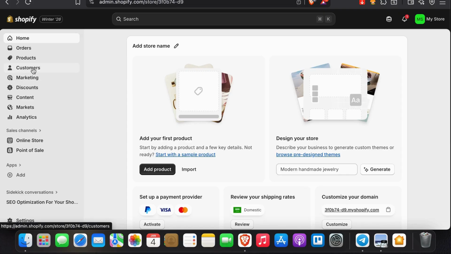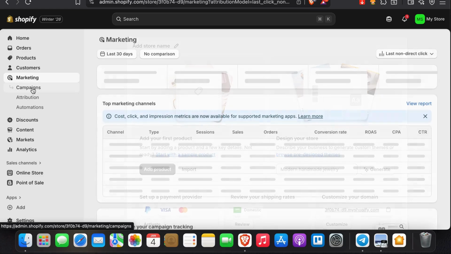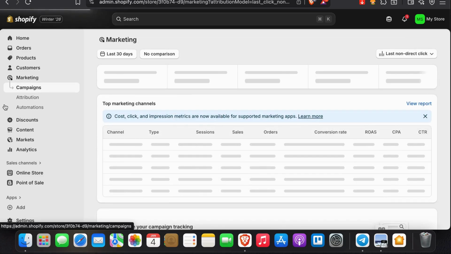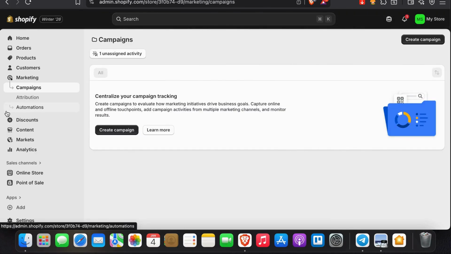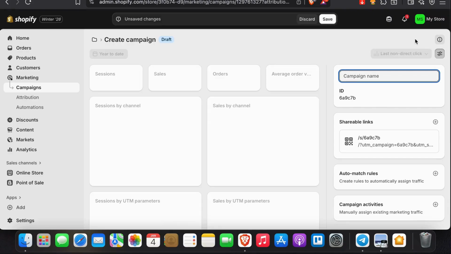Now, step 4, choosing the right campaign objective. So we're gonna go ahead to the marketing and then campaigns here. This is where most people fail. If your goal is sales, what you're gonna do is hit create campaign and choose sales, or conversions. Do not use traffic, engagement, or video views. Those are warm-up objectives, not revenue drivers. You want the algorithm to find buyers, not clickers.